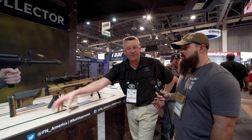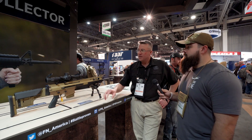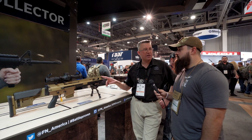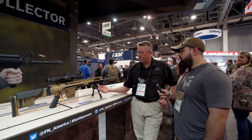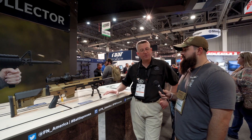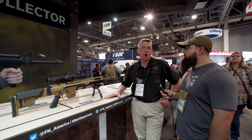The stock is adjustable on the cheek and for length of pull. Because it's a precision rifle, it does not fold. The receiver is longer, giving you more real estate across the top for inline night vision, and across the bottom to push your bipod further forward for a more stable prone position. MSRP for the SCAR 20S in 2019 is $4,499. They're shipping now, so find your FN dealer or get one on order. For more questions about the SCAR 20S or any other FN firearms, visit fnamerica.com.